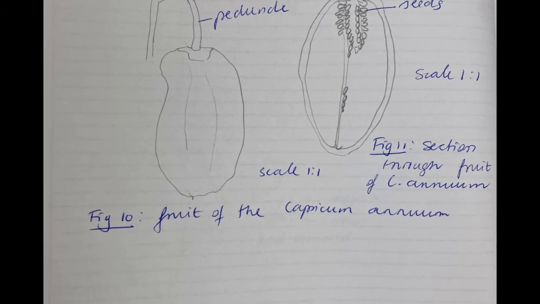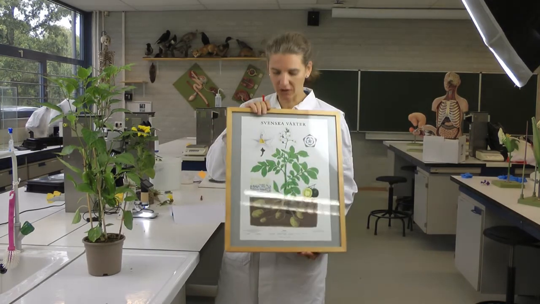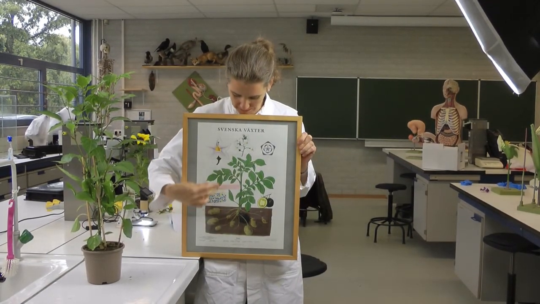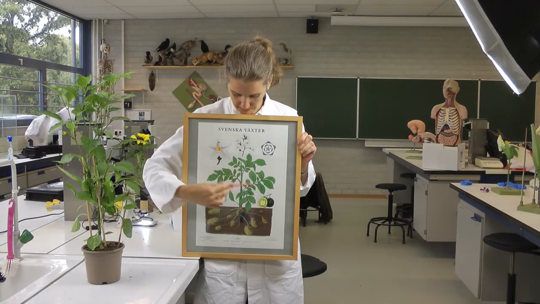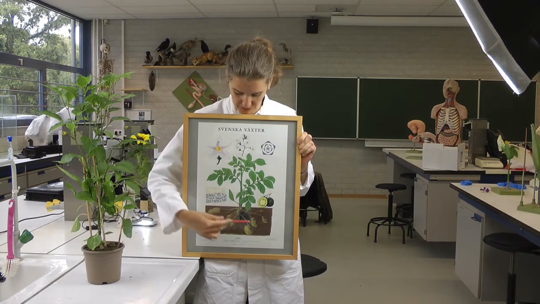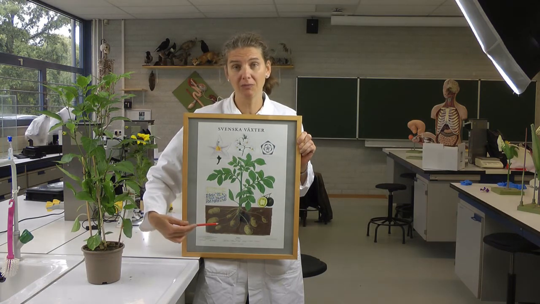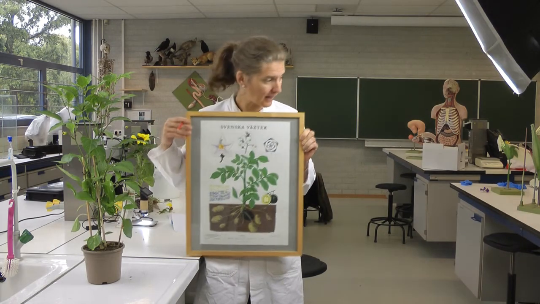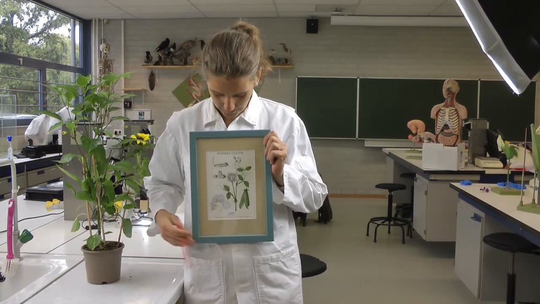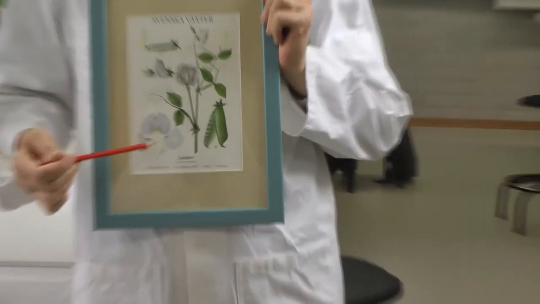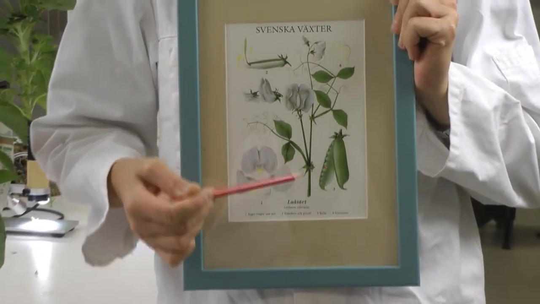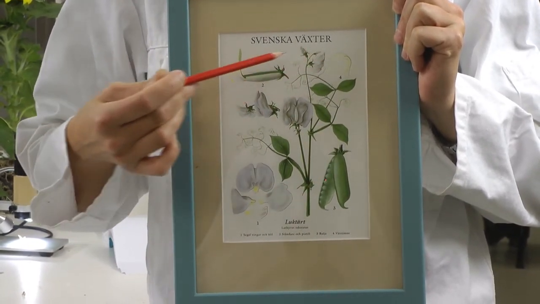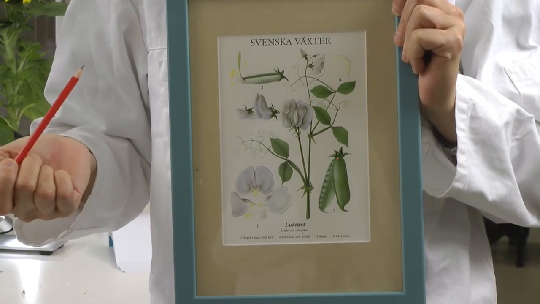So depending on the crop you've chosen, you will do something similar to what is depicted here. Show all the morphological properties of your crop, the inflorescence, the leaves, the shape of the leaves, the way it's positioned, and if you have, for example, another important morphological characteristic like the tubers. This is a floral formula, we're not going to do that. I have a similar one for pea. So pea, again, you have the flower of the legumes, you have the shape of the plant, the growth habit, the fruit, and the flower with the organs.